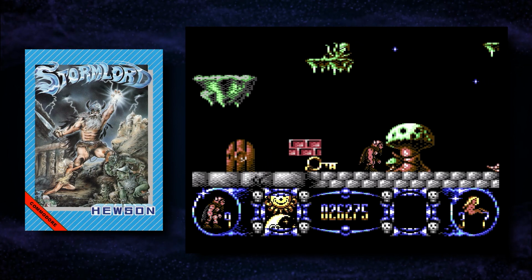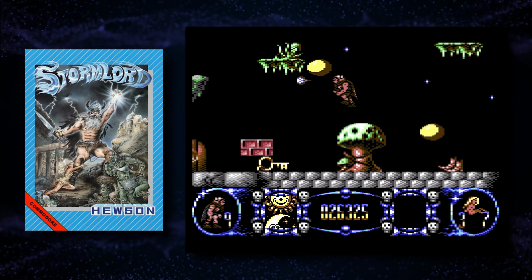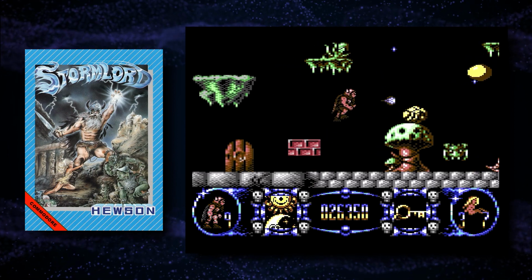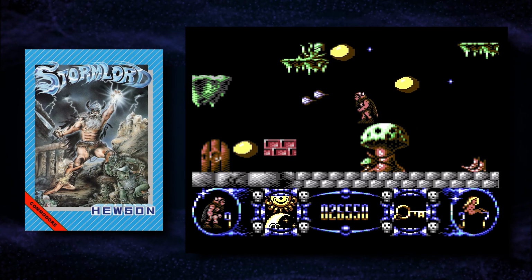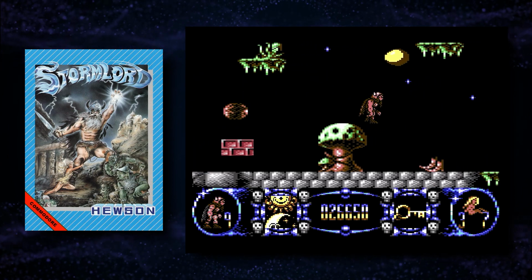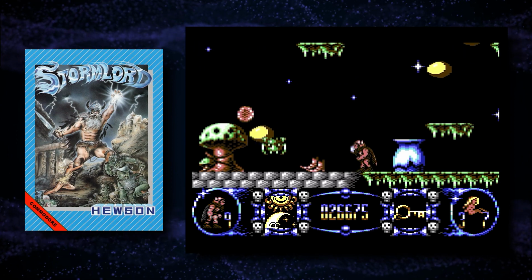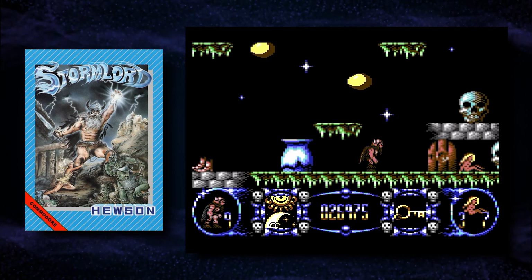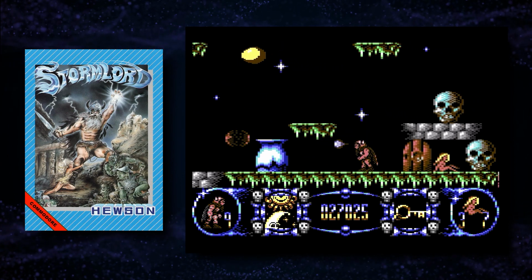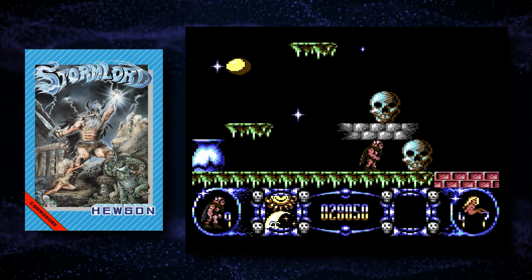The whole time limit thing really ruins the game the most, I feel. I mean, this is a game where you've got to figure out where items are and where you need to take them and how to navigate each level, and even when you do know exactly what you need to do, the time limit feels a lot tighter than it should be. This is on top of using keys on doors you shouldn't, so if you're in a position where it's impossible to finish a level, the time will run out, and then it's game over, and then you'll need to start the game all the way from the beginning again.